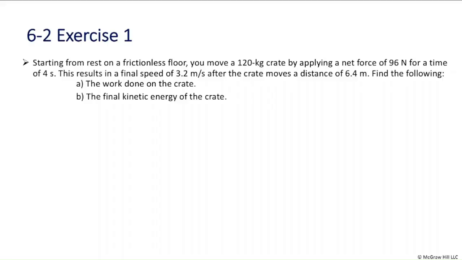A 120 kilogram crate starts from rest on a frictionless floor. So if you apply a net force of 96 Newton for 4 seconds, the crate reaches the final speed of 3.2 meters per second after moving a distance of 6.4 meters. And we want to find the work done on the crate, and the final kinetic energy of the crate.